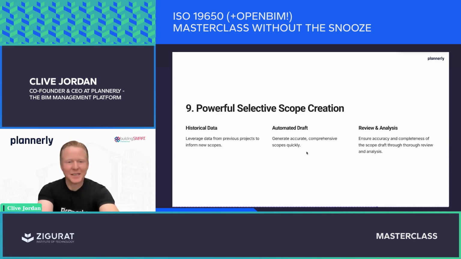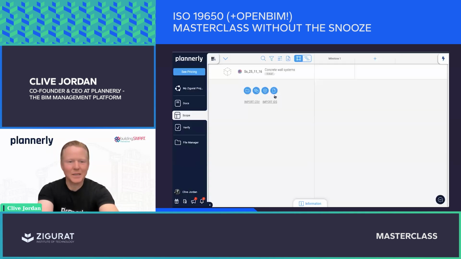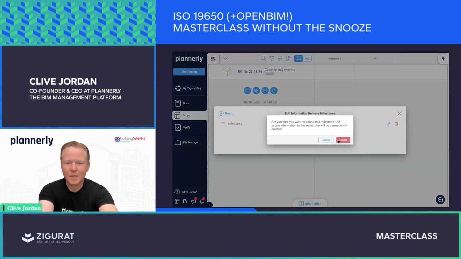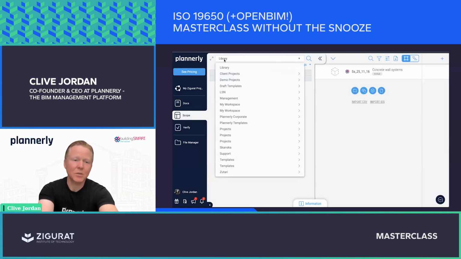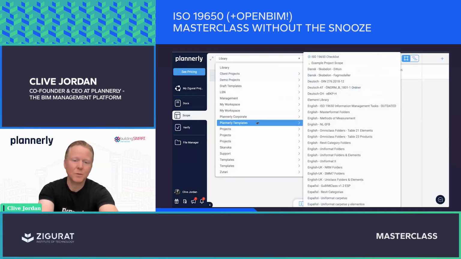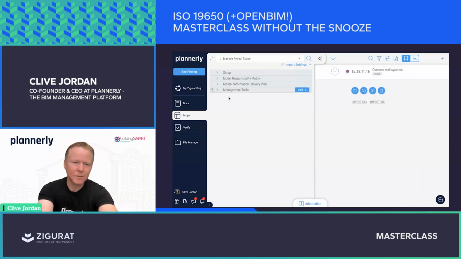When you're creating this, it seems like, well, I don't want to create this manually every single time. And yeah, who would want to? What we really want to be able to do, let me delete that one milestone, is to be able to use a library and to be able to use content that maybe we've worked on before. So if we've got an example project or a project that we have used before, that's available here in the Plannerly templates. If you go to example project, there's a bunch of content here.